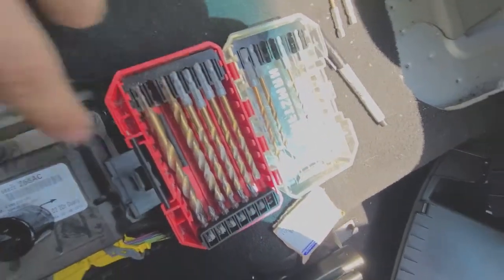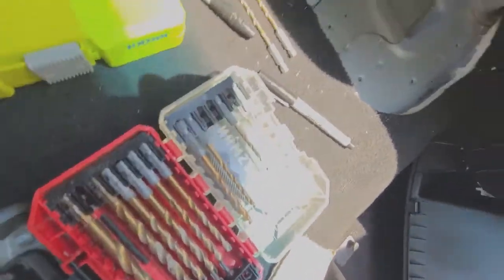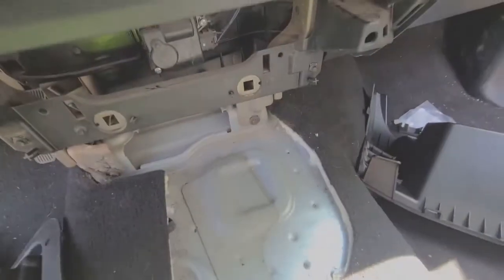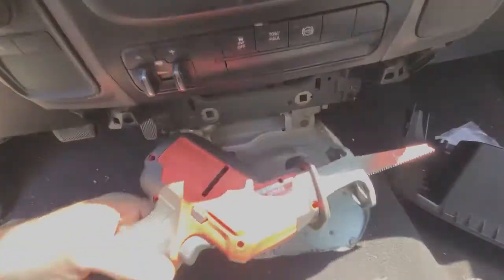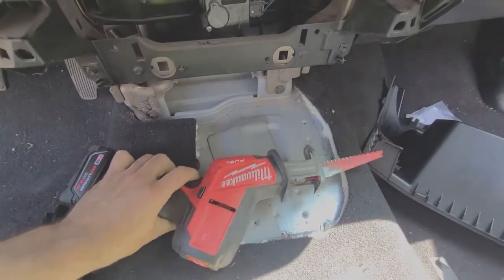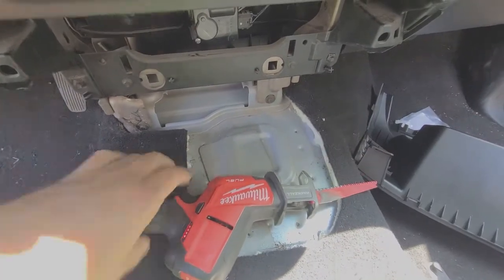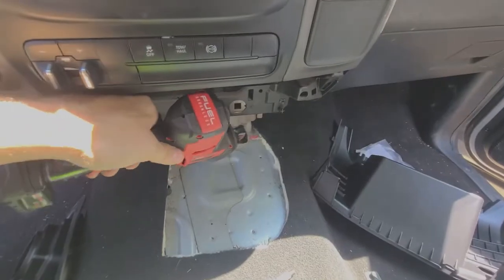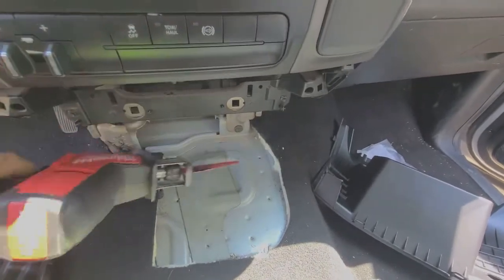I think I'll start by using the biggest drill bit I can, which I think is a 3/8. This is not the ideal way to do it, but again, I'm not a sheet metal scientist. I don't know the best ways of doing things. And then my wife got me this Milwaukee baby Sawzall, so I'm going to use that, and I think it'll be easier to be getting under the dash and stuff more so than a regular Sawzall.